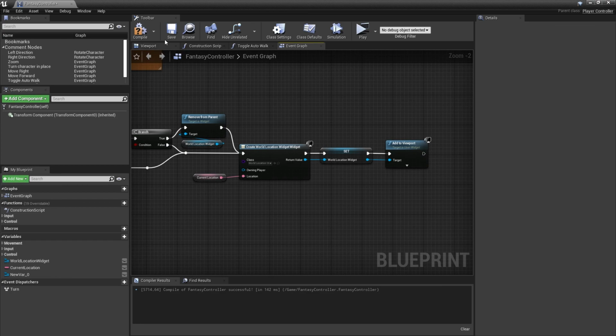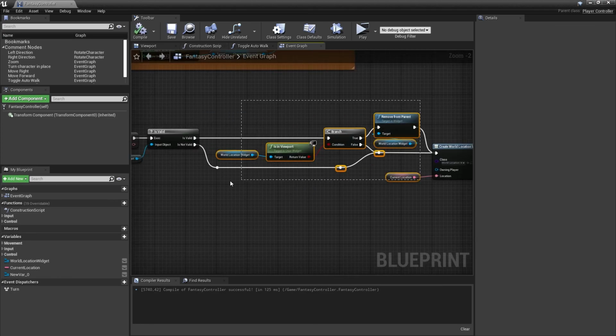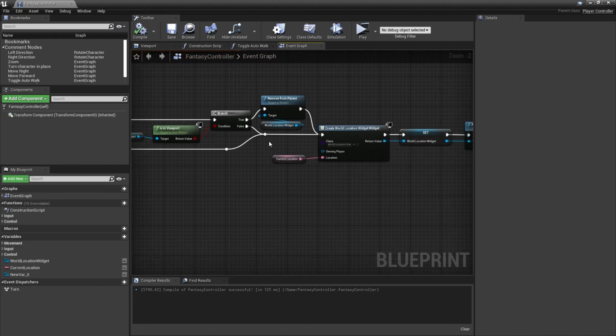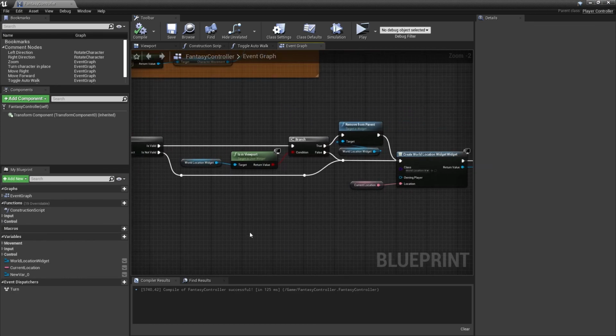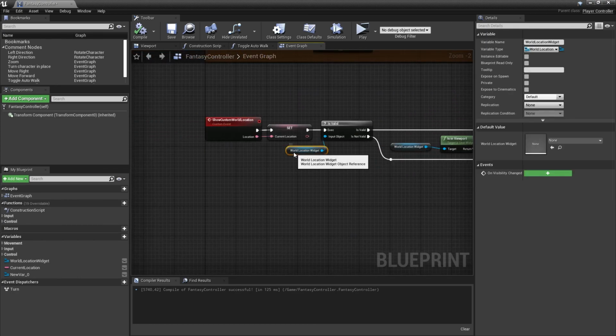Now I'm going to add all of this in front just to make sure that if you go back and forth between different areas, it's not going to stack up more and more of these animations on top of each other. We only want to have one at a time. So what I did here is we first check, is this valid?